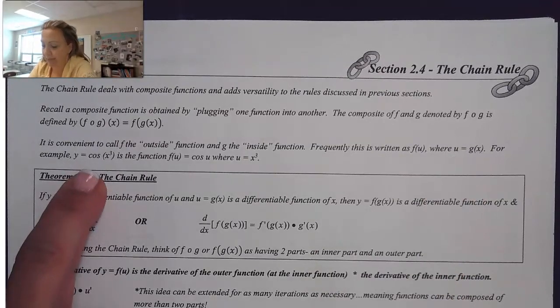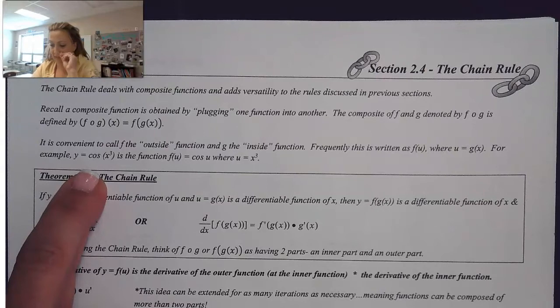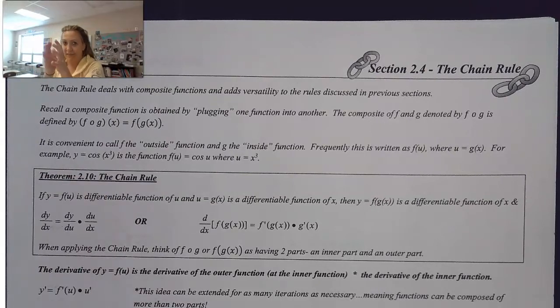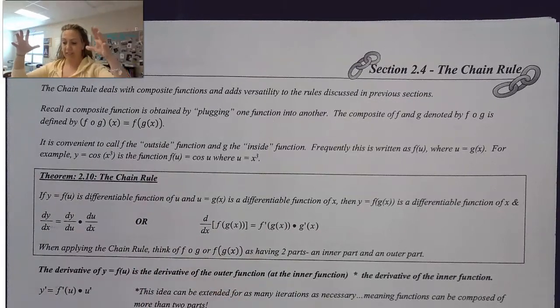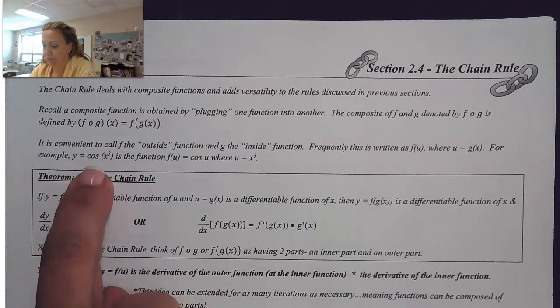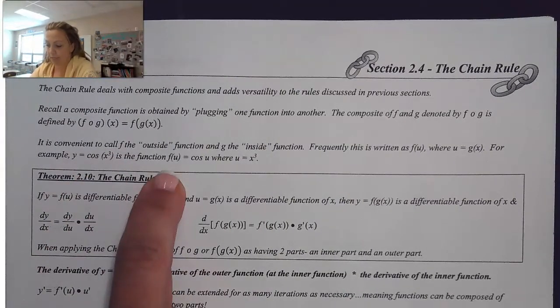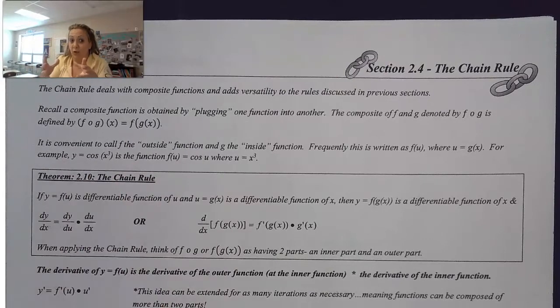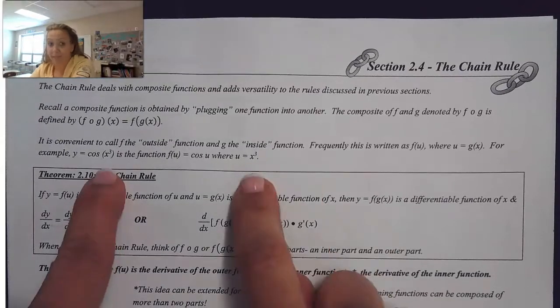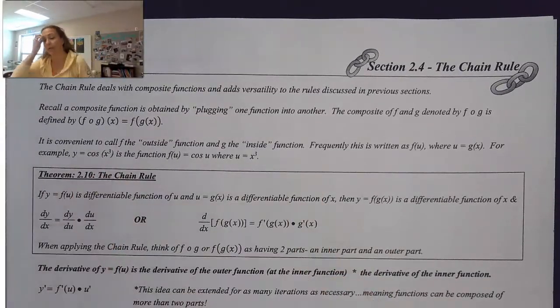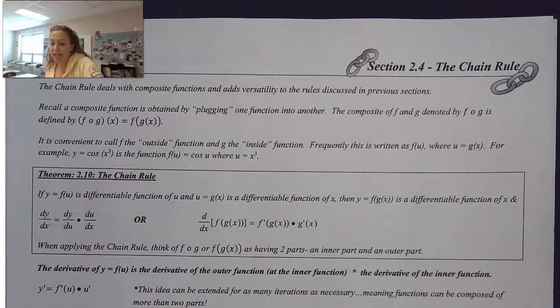So if we looked at something like y equals the cosine of x cubed, the inside function is the x cubed. The outside function is the cosine of whatever. So the outside function is the cosine of u. So f of u is cosine of u. And what are we taking the cosine of? We're not taking the cosine of something just like x. We're taking the cosine of this function, x cubed. And so that would be the inside function. And when we have cases like that, we want to use the chain rule.